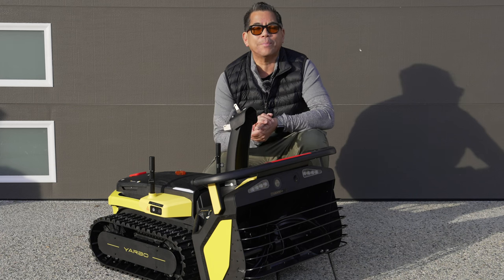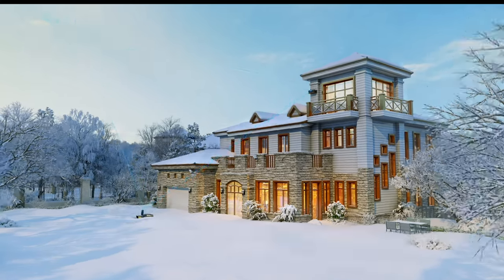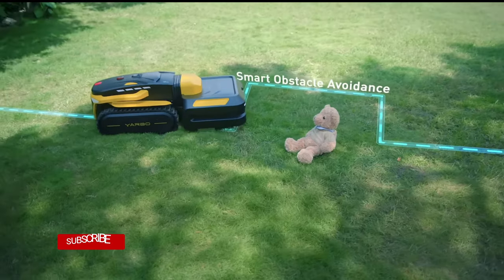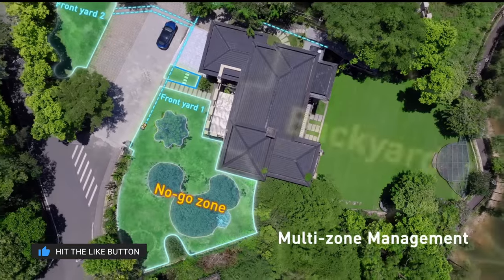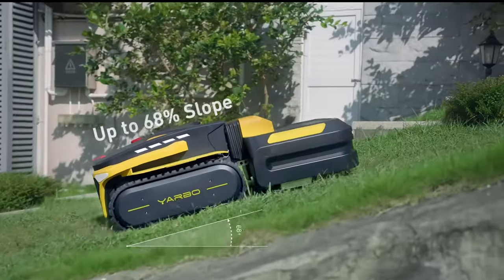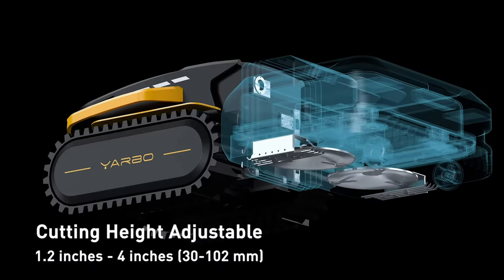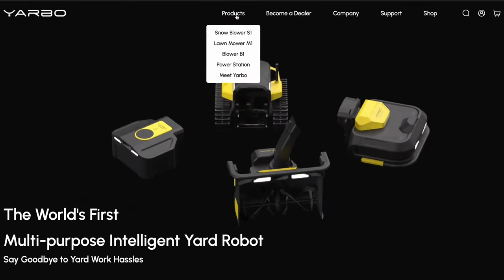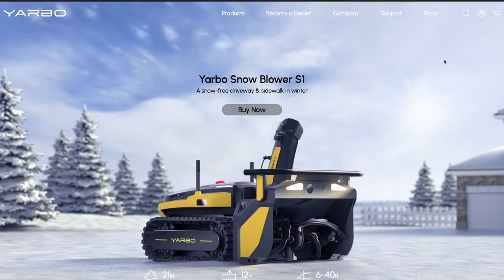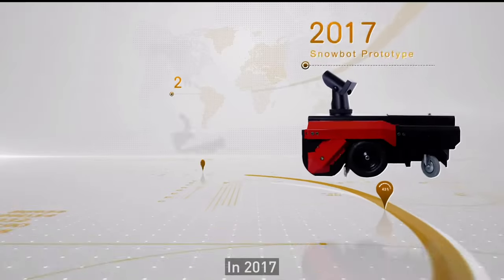Is there a Yarbo in your future? It depends on your needs. If you have a large property with a long driveway needing frequent snow clearing, Yarbo is good for you. If you have a large yard needing constant mowing that you want done autonomously, Yarbo is for you. If you're not into high-tech stuff, it's probably not for you and you might want to hire a landscaper. As an early adopter of innovative technology there may be bumps along the way, but Yarbo has been pretty good at smoothing the path. They have a great team and I have a lot of confidence in them.